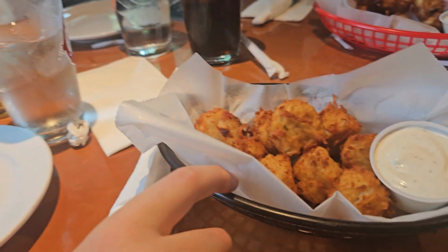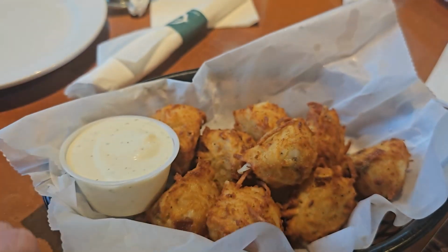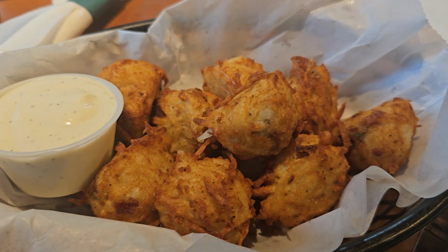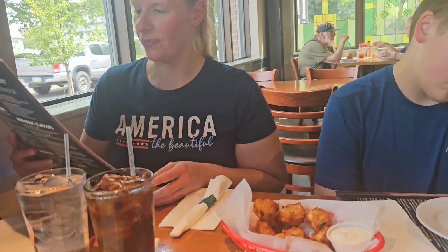Now the appetizers have showed up. These are the handmade Tater Tots. We went ahead and got 2 orders because if you had this just for yourself, a family of 4, I don't think that would work. That's why we got one over there for Mom and Big Bro. Did you say what they are? Go ahead and tell us, Mom, what are they?